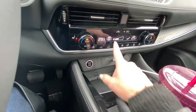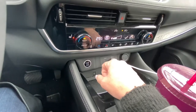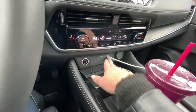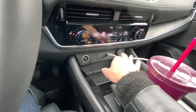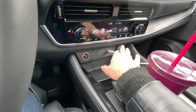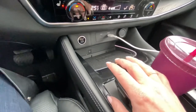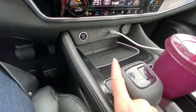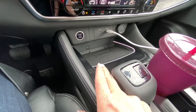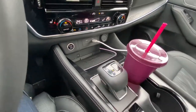Tri-zone climate control, as I already mentioned — the rear passengers can control their own, or you can control the rear temperature from up front. Heated steering wheel, heated front seats, and USB and USB-C. Even if I have wireless CarPlay, I still use my USB or USB-C depending which cord I have with me, because your sound quality will be better if you plug in your phone. Wireless charging — it does work with my 11 Pro Max. A nice lit area so you can see the charging pad when it's dark outside.